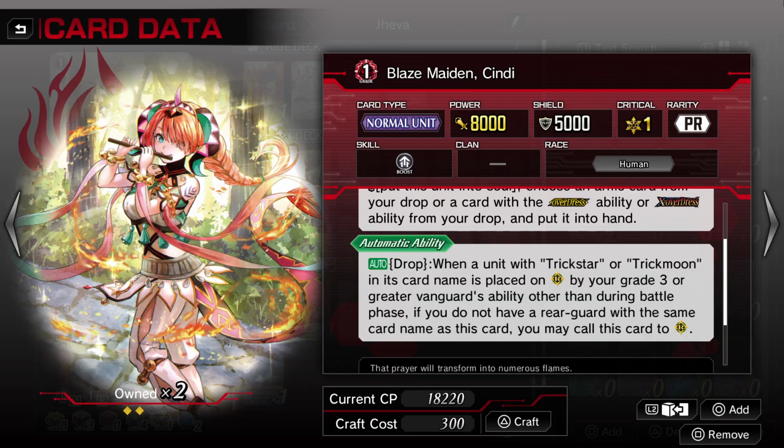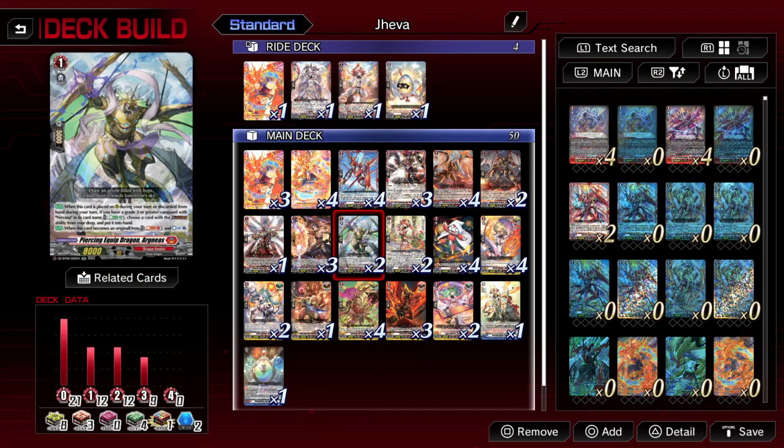Drop when a unit with Trickstar or Treatment is placed on your guard by the ability of your Grade 3 Vanguard. If you do not have her on the rear guard, you call her. This is good because every time you use Jiva's skill, she calls herself. So that's a +1. And then you can shuffle it to soul to grab your crossover dress like Stravairina or Mirrors back to your hand. And then you can just soul blast her out and repeat it every turn. It's so good. Both her and Arcneus are the reason why this deck can even play the long game somewhat, because now we can continuously recycle our Stravairina and Mirrors from the drop.